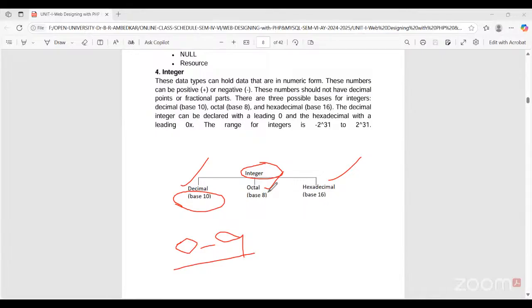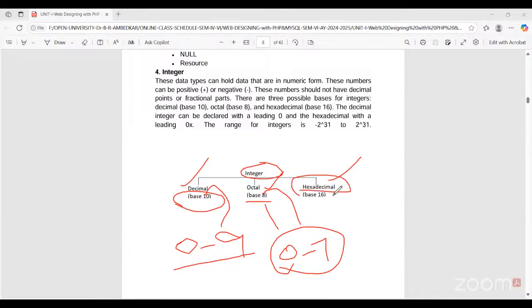The octal base is 8 because the numbers range from 0 to 7, a total of 8 numbers. Hexadecimal digits are 0 to 15, so its base is 16. So these are the integer data type classifications.